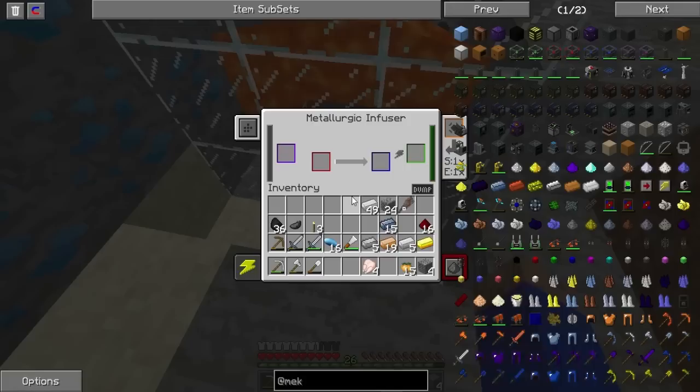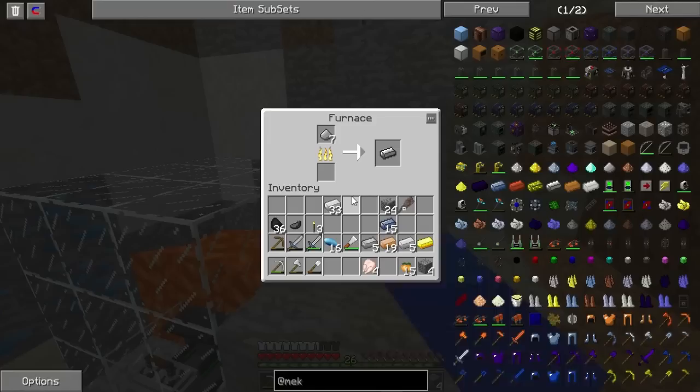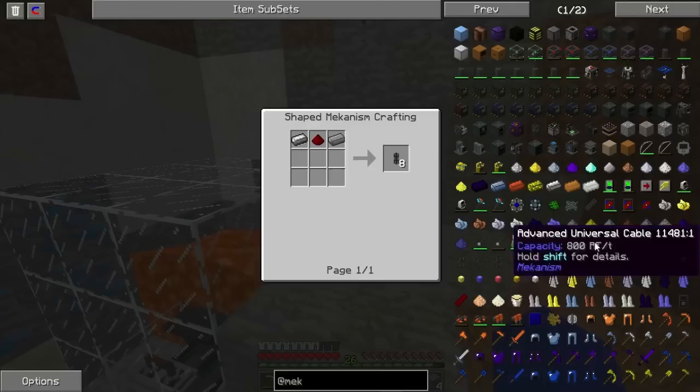Now we're going to need to do, let's do 16 of these. 13, 14, 15, 16. There we go. Alright, there's our steel. Now if we look, there is a universal power cable, basic universal cable. It's just redstone and steel. Okay, and that's good for 200 RF a tick. So that should be good for now.